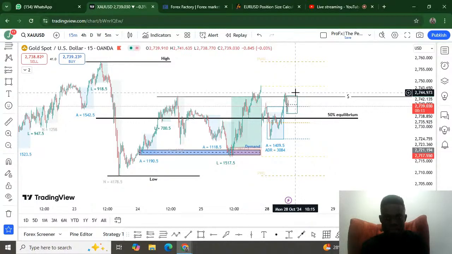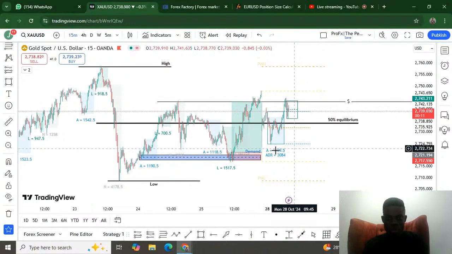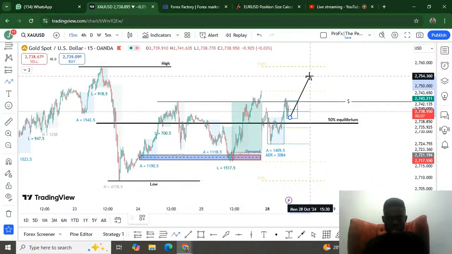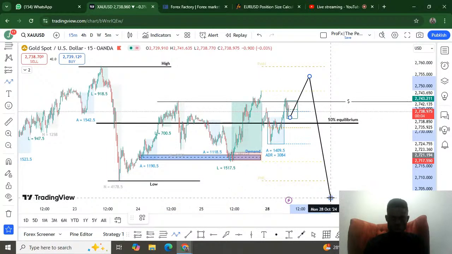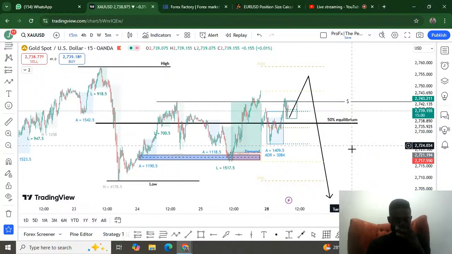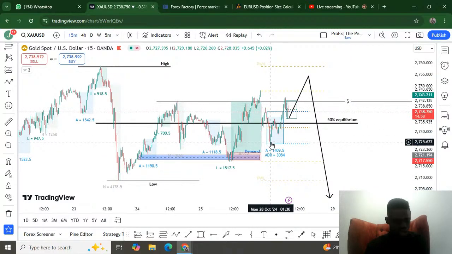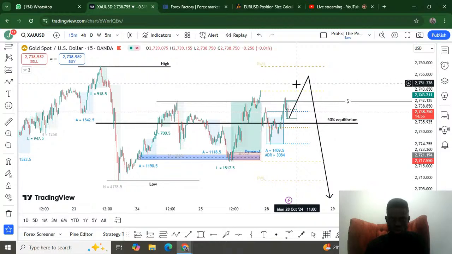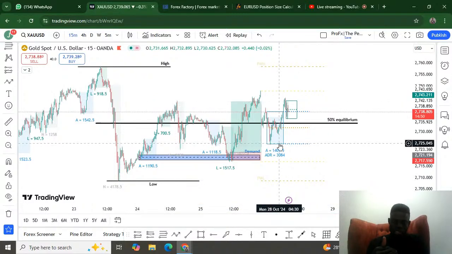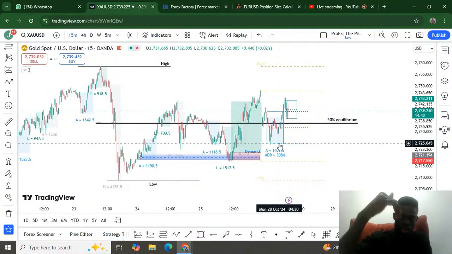So what I believe is trying to happen now is a buy up to this high and then a sell, because our business is we sell at premium and buy at discounts. You can see when price came here again, it bought. So that's the two actions price is always doing. We buy below 50%, we sell above 50.